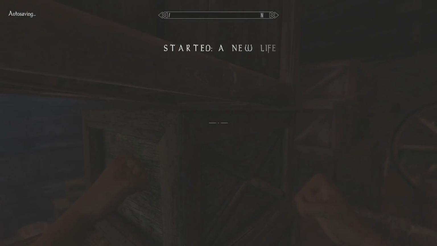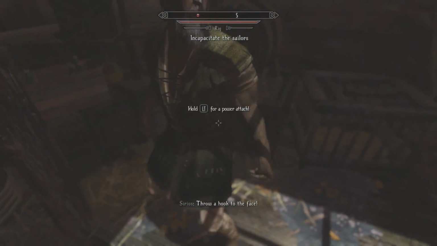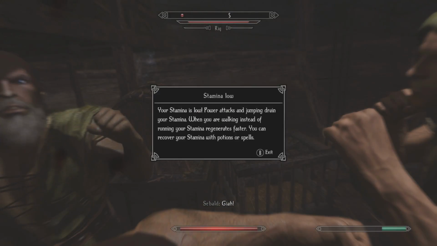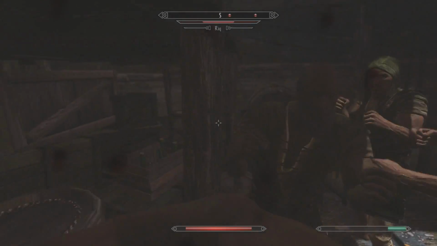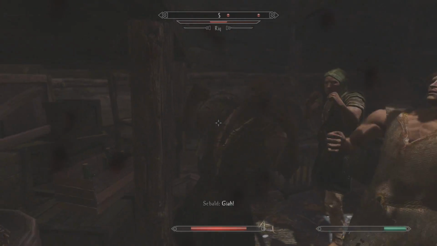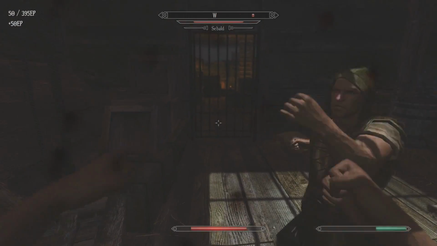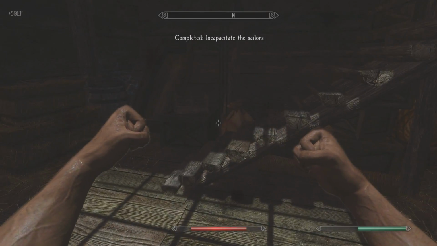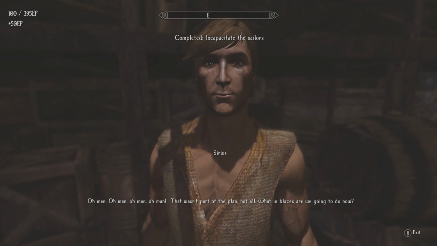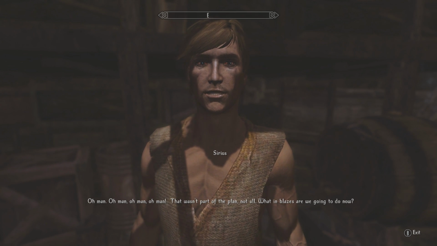Okay. I guess. Someone's there. Throw a hook to the face! Okay, I'm getting attacked by more than one guy here. Isn't this the old guy? Come on, Seabald! Oh yeah! Take that! Nice. Oh man. That wasn't part of the plan. Not at all. What in blazes are we going to do now?